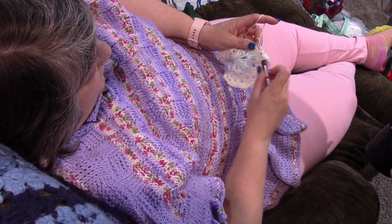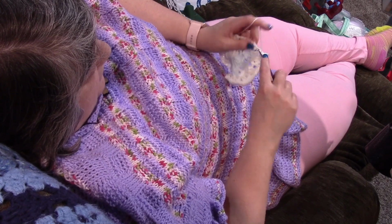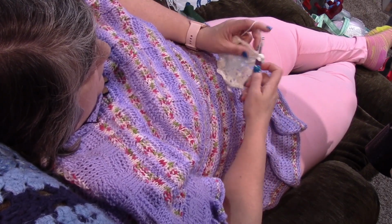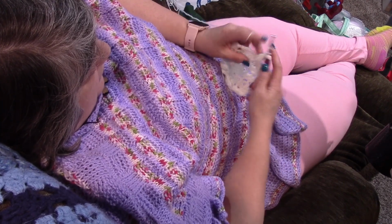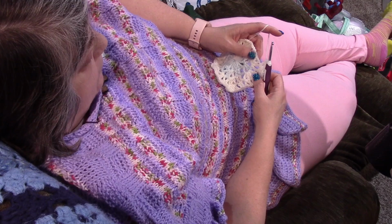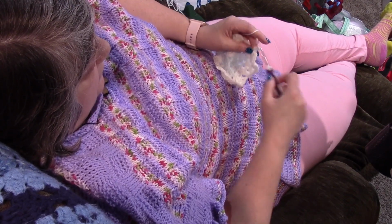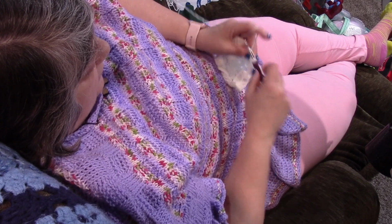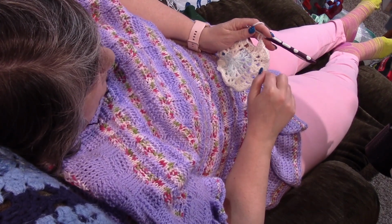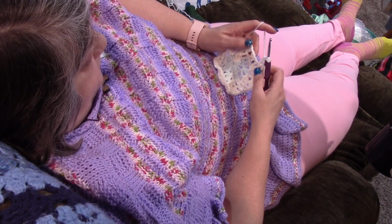The third V-stitch, you're going to put 2 in there. And then in the fourth V-stitch, we're just going to put 1 in there. Alright, and there's our 4 sets. And now we've got 6 V-stitches for the next round.